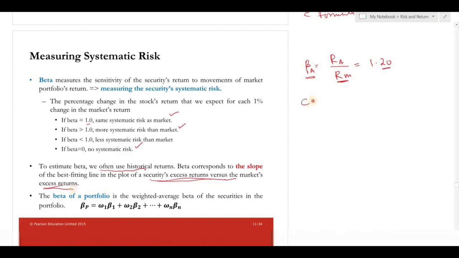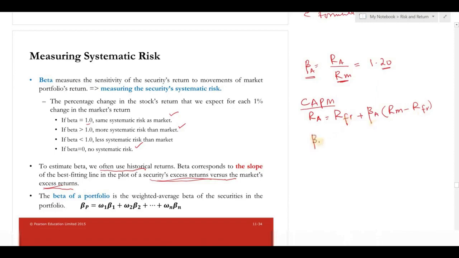As we know, in the capital asset pricing model, this topic we will cover in the next few slides, CAPM is equal to R of A, the return of an individual stock, is equal to the risk-free rate, which means the rate of the T-bills, plus beta of stock A times the return of the market minus the risk-free rate. Okay. So the risk-free rate is the basis rate. That is the rate if there is no risk, right?